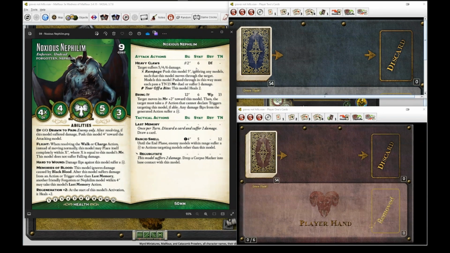The last other one that I want to talk about here before Molly and Philip is Noxious Nephilim. So his Memories of Blood triggers whenever he takes damage, and Molly's just going to spend the whole turn beating him up. So the idea is after this model suffers damage from an action or trigger other than Last Memory, another friendly Forgotten or Nephilim model within 4 inches may take Last Memory. And Last Memory is once per turn, so Molly can't take it every time. We have to distribute the Last Memory action through multiple models. The costs here are once per turn, discard a card and suffer 1 damage, and then draw a card.